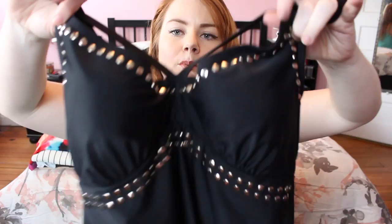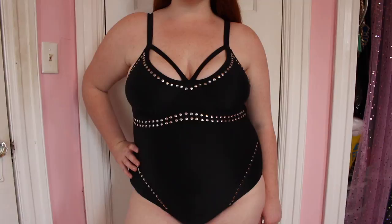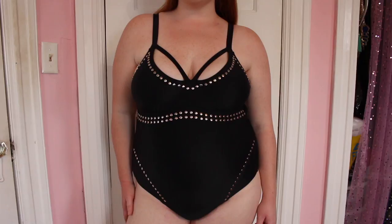Fashion to Figure just came out with a swim line, so I picked this one up. It's a pretty basic black one piece, but it has really cool studding up here and then under the bust. And then it has that cage part, which I love — that looks so good on swimsuits. Then there's a big open back and the clasp. These also have adjustable straps and studding along the thighs, so it really jazzes up a plain black swimsuit. There's no underwire in this, so that's kind of good — some people like underwire and some don't. It's a little bit more sexy than my other black one piece from Adore Me.